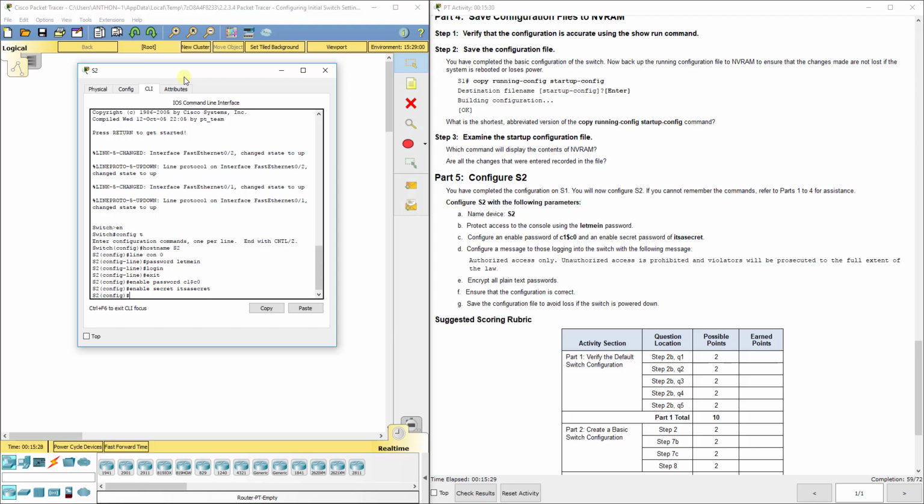Then configure a banner MOTD, authorized access only.